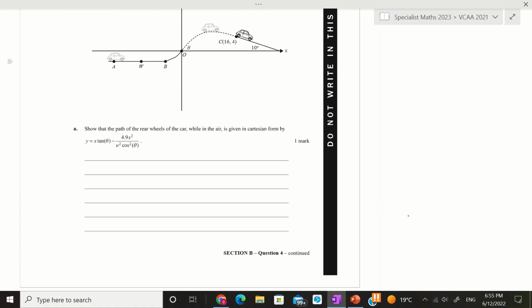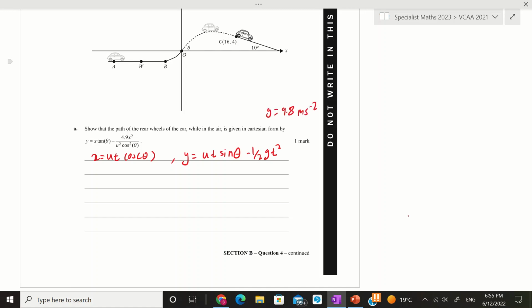So from the equation told to us above, we know that x is equal to ut times cosine of theta. That's what the x coordinate is going to be given by. It's going to be based on t, the initial velocity, and theta, which is the angle of takeoff. Next we have y. y is given by ut sine theta minus half g t squared. Obviously, g is representing the acceleration due to gravity, and g is equal to 9.8 meters per second squared.